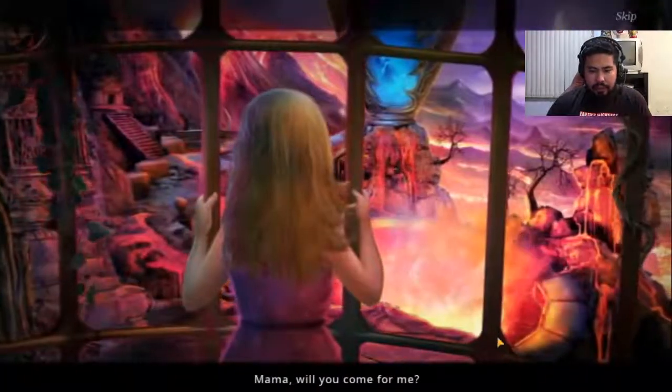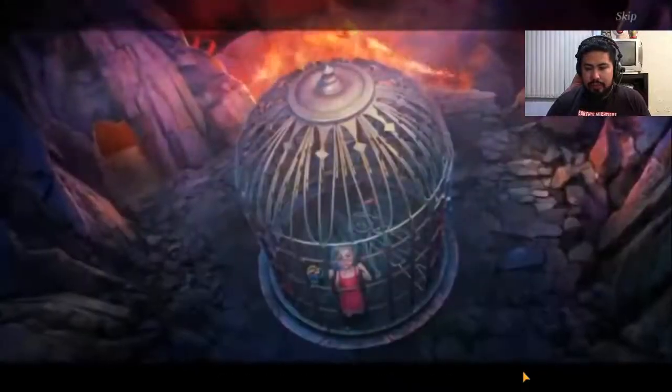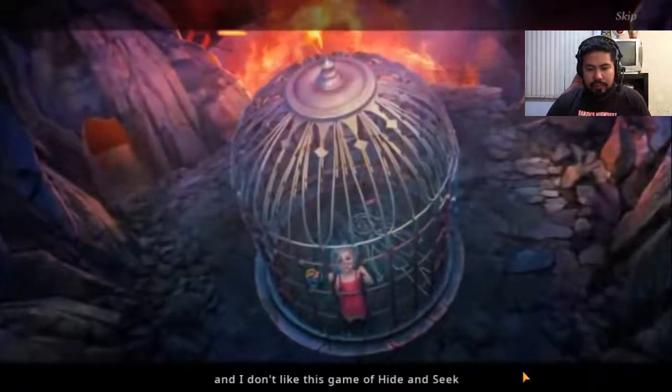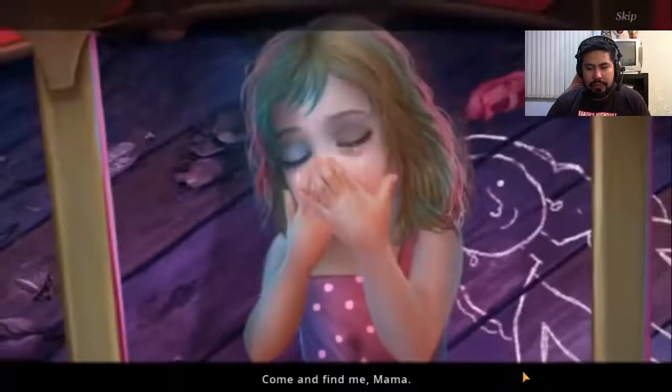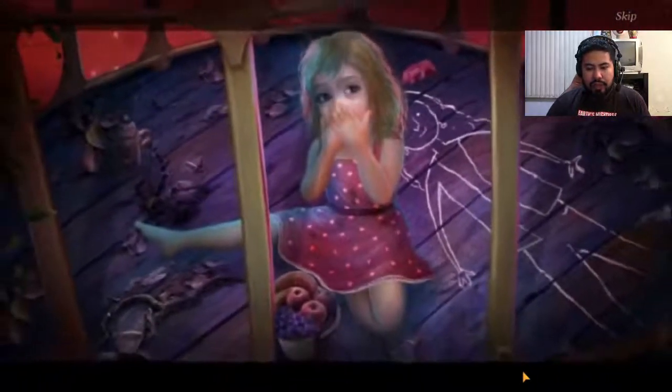Mama, will you come for me? Yes. The Dark King took me to a strange place. I don't like this game of hide and seek. Come and find me, Mama. Please. Aw, darling, I'll get you soon.